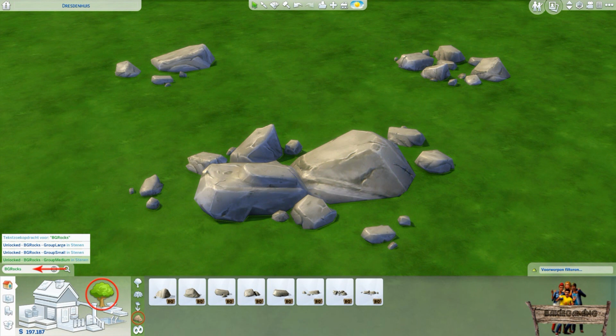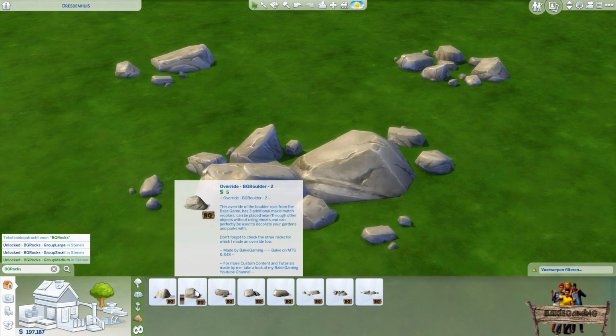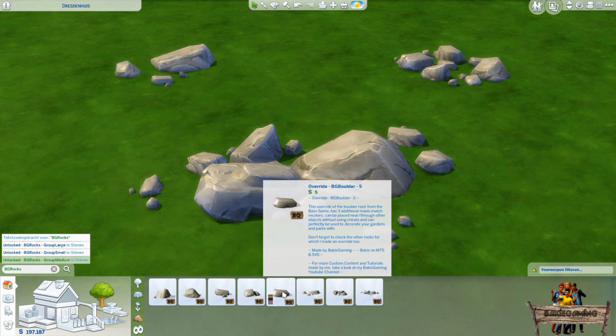If you've also downloaded my overrides of the boulder rocks, which can only be downloaded by going to my YouTube video description, both the unlocked rocks and overrides can be recognized by the BakieGaming icon in the lower right corner. Besides some other changes which I will tell you more about later, the rock overrides will now only cost 5 simoleons instead of a few hundred like they did before.